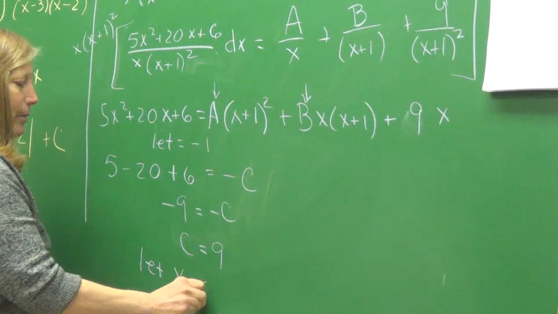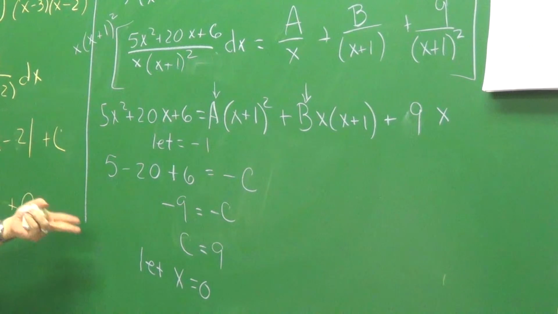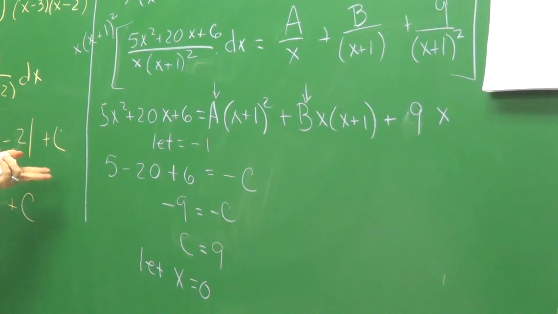What are we trying? We're trying to just pick values for x that when we substitute them in will cause these terms to zero out. Wouldn't zero be a good thing to use? Yeah, because you can find A then. I forgot that you could find A still if you use 0, because it would be 1 squared. All right, let's try it.